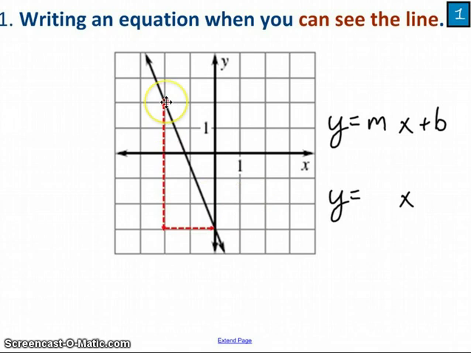Well, first, let's calculate m. Let's calculate slope. Notice that I'm going down 5 in order to go over 2 to move from one point that goes through crosshairs on the grid to another point that does. And so there, negative 5 over 2.